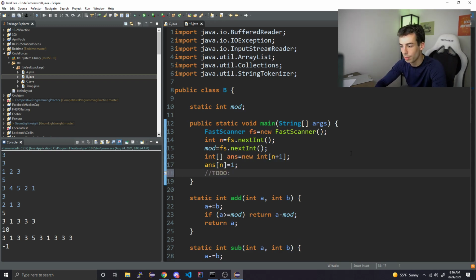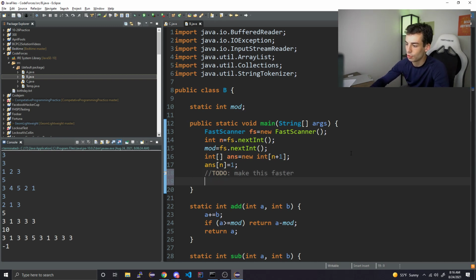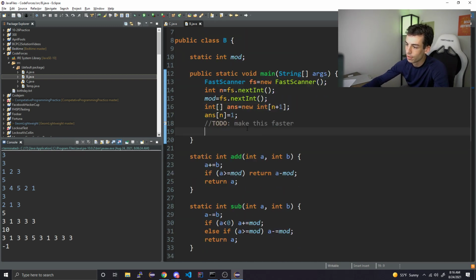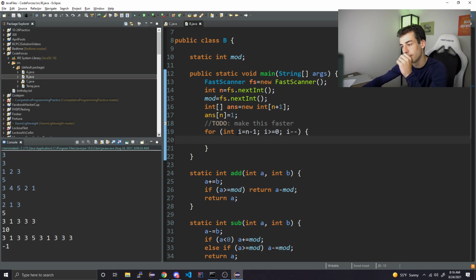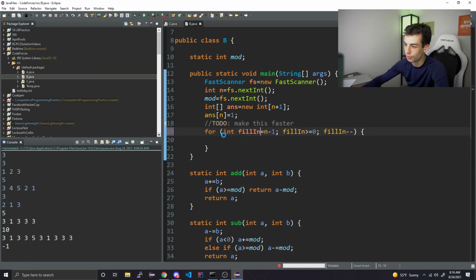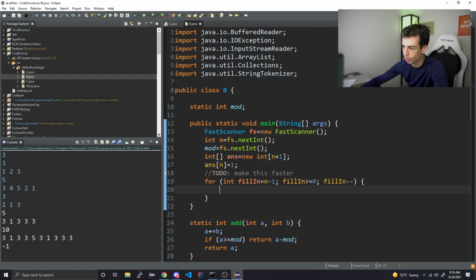We'll make it faster in a bit. First we'll just do the naive. So we need to say int i equals n minus 1, i greater than or equal to 0, i minus minus. So we'll fill each of these things in from back to front. Then we need to say where it can come from.